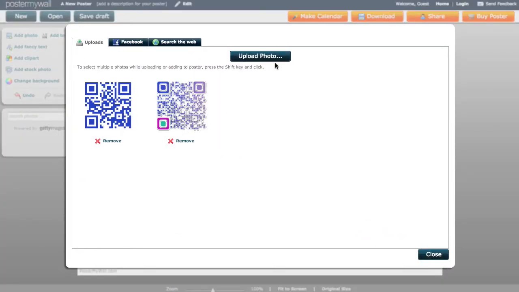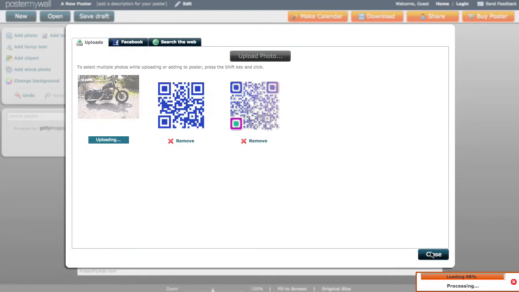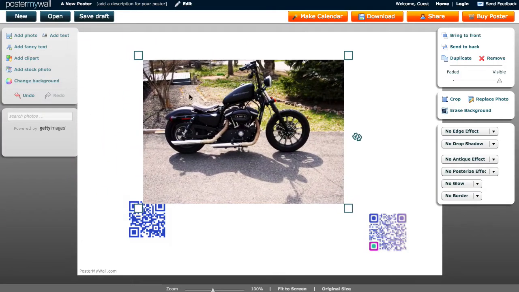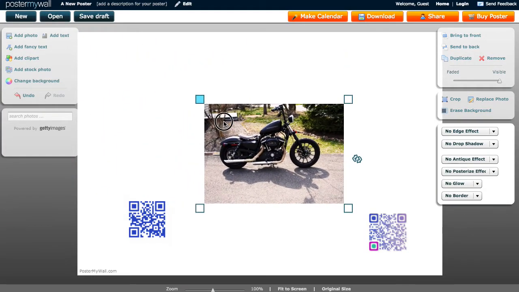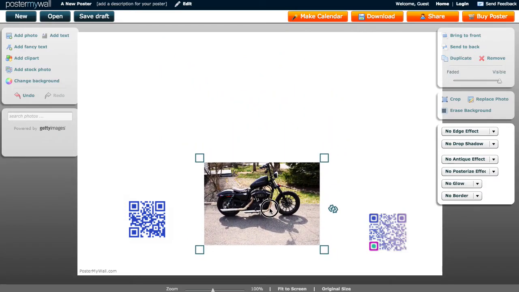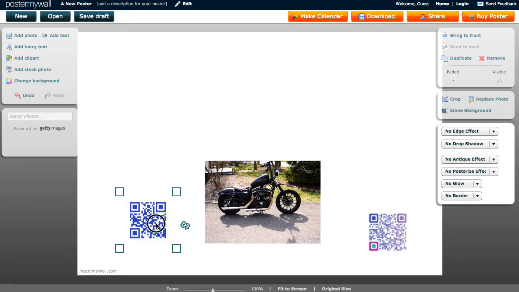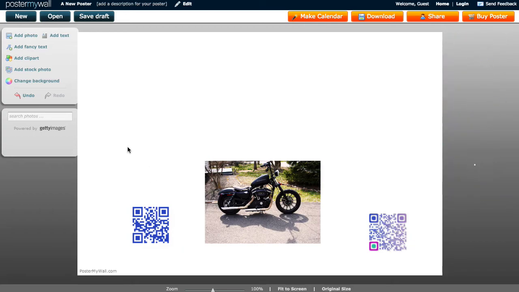You can add other photos that you have on your computer. I have a picture right here that I'm going to put in. So I can put this image in. You'll notice that I get these little options where it lines it up as well. So I can use those to kind of see where everything's going.